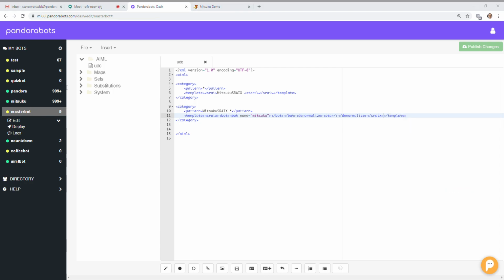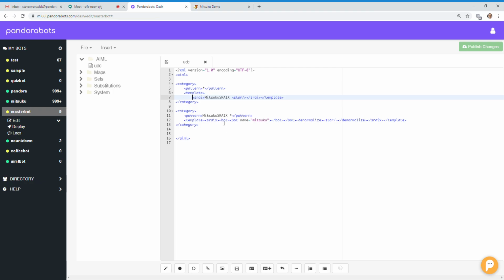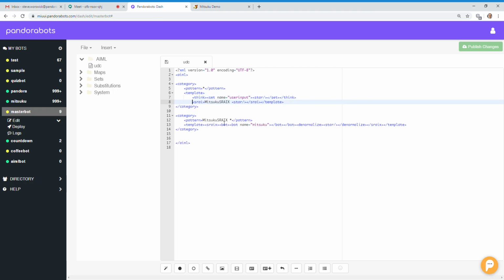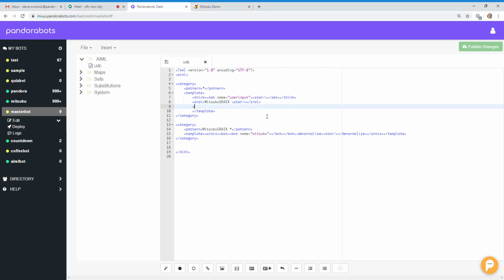So let's have a look. First of all, we need to check what the user's saying. So we'll set the user input equal to star.